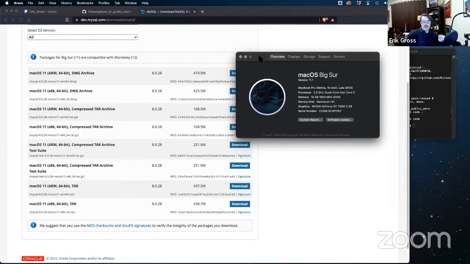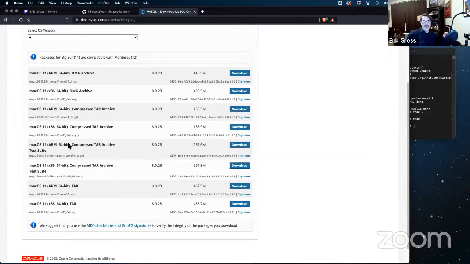Look down at the one about five down that says macOS 11 x86, 64-bit. There's one that says Archive Test Suite. Look above, at the one that doesn't have Test Suite on it. It's the fourth one in the list. This one. Yeah, now don't click on it yet.